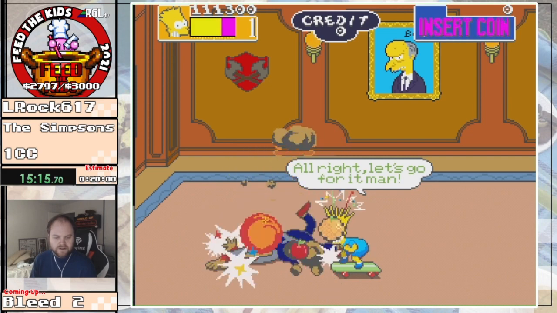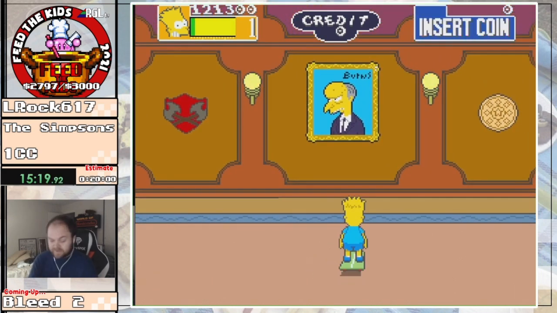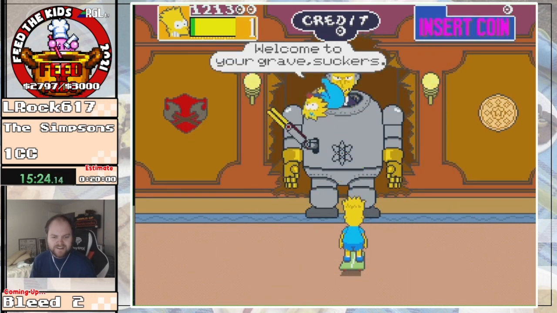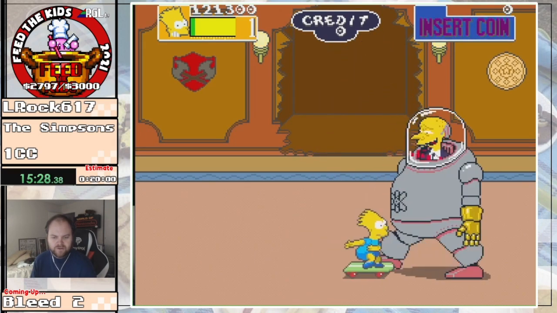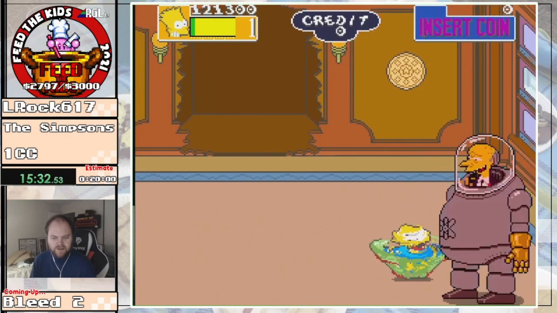Yeah. Alright, so Smithers is gonna explode and drop a bunch of food for us, which is nice. We are trying to feed the kids. Bart has the slowest pickup speed for food, so he doesn't get to heal as much as other characters, which is a part of what makes this final boss fight for him a little bit harder than the other three. There is another reason, though.